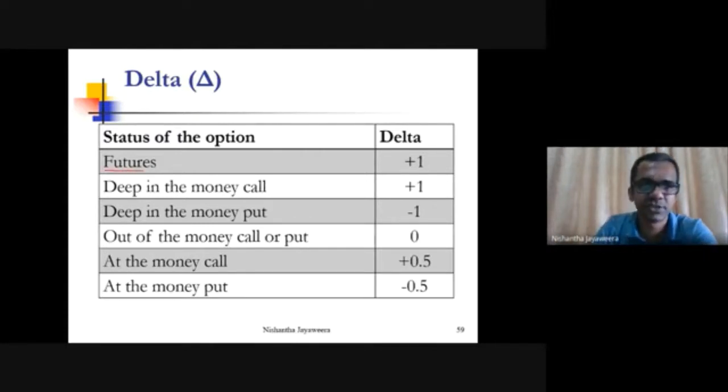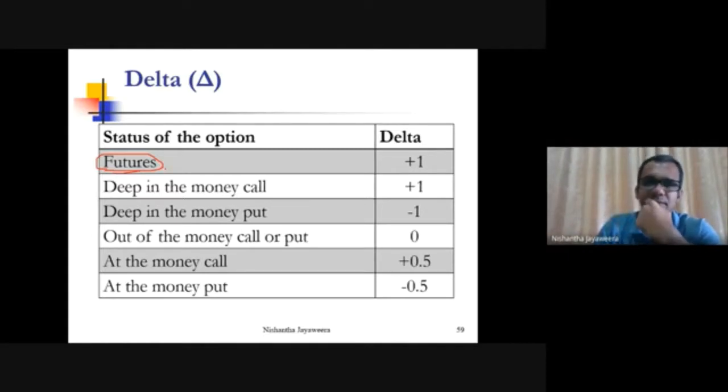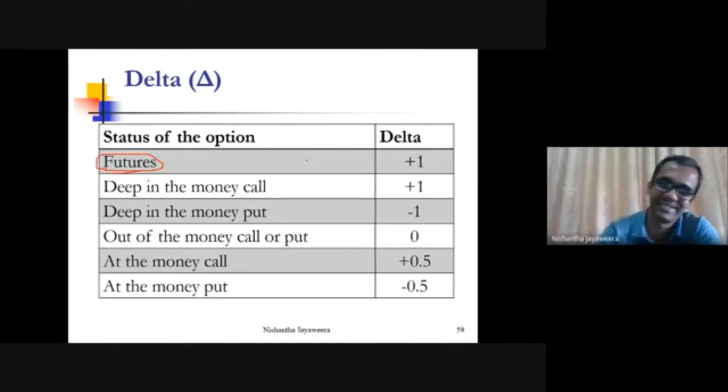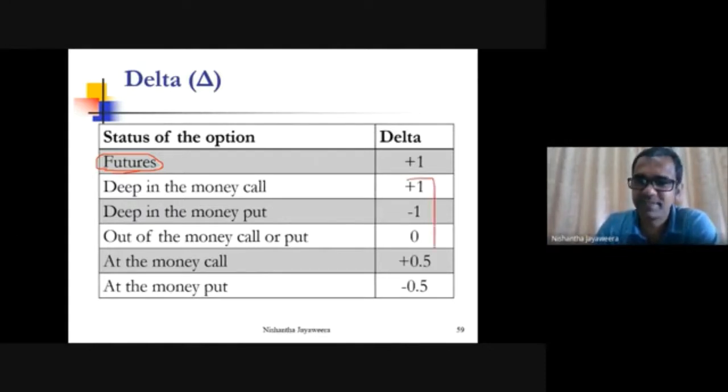This futures, this is not the underlying. This is the delta of a future, not the delta of an option on futures. What does it mean? For a 1 unit price change, what is the 1 unit change in futures? Yes, go ahead. I was going to ask the same thing. Yes. Okay. Even for an option on futures, this relationship holds.